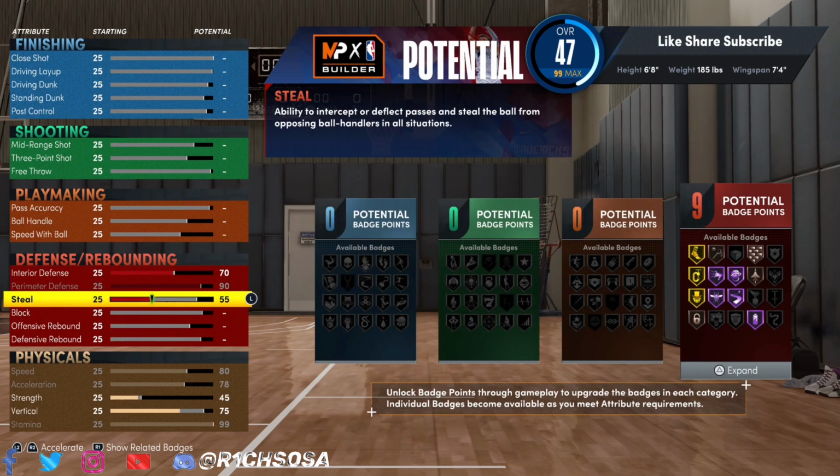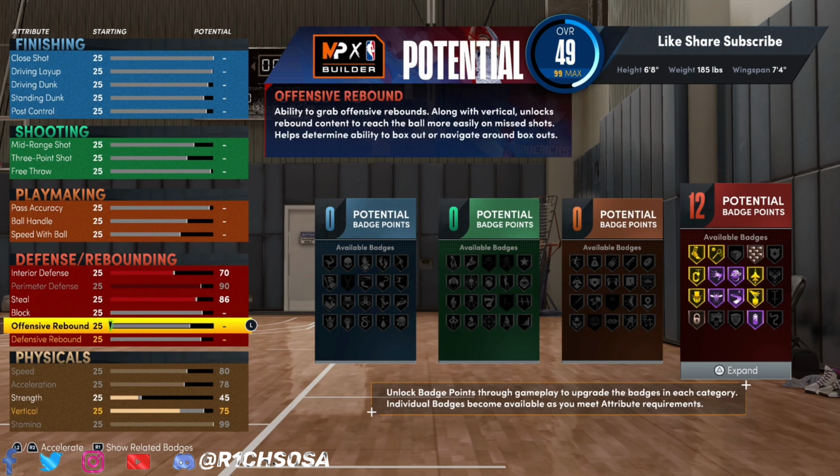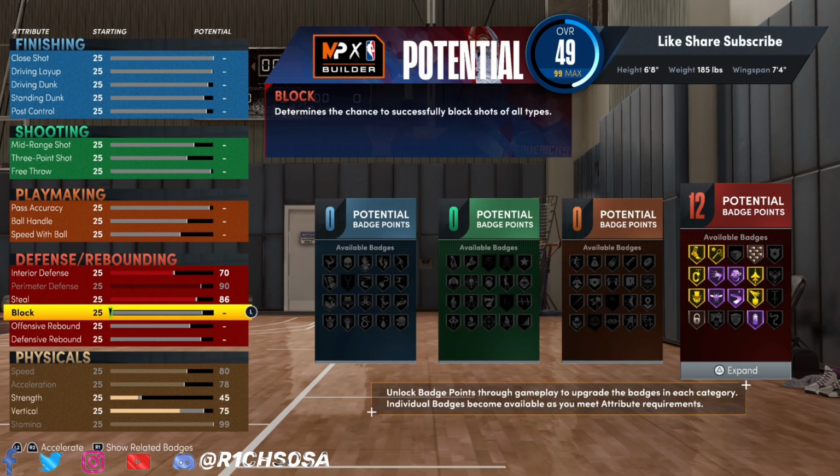Now, as for the defensive end, I'm going to go with an interior defense of a 70, but look at that perimeter defense being a 90, 86 steal, and we've already started off on a great start when it comes down to the defensive end.